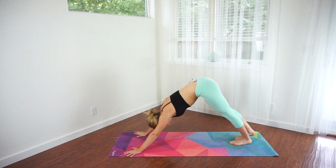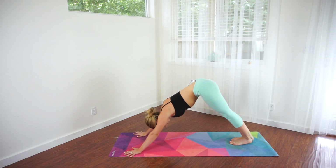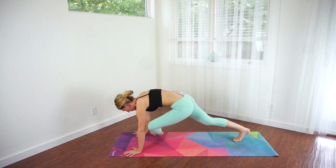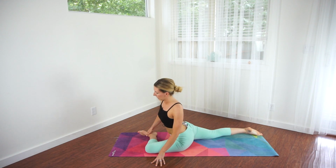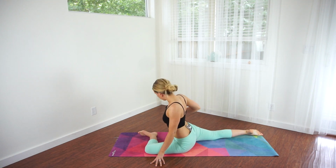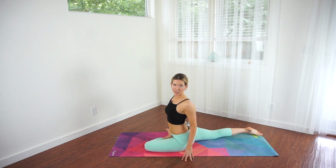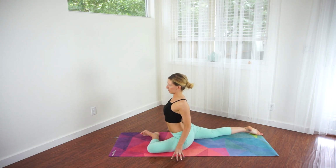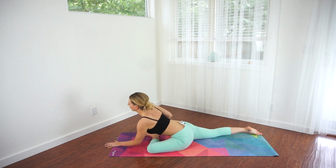From there, lift your right leg up, shift forward. From there, step your feet together, lift your left leg up, and then we're gonna move into pigeon pose. So half pigeon, you're gonna bring your left shin, eventually you wanna try to get it parallel with the top of your mat. If your hips are too tight, you can move this left heel towards your right hip. Again, eventual goal is to get parallel, hands by your sides, inhale, lift your chest up, exhale, fold forward.